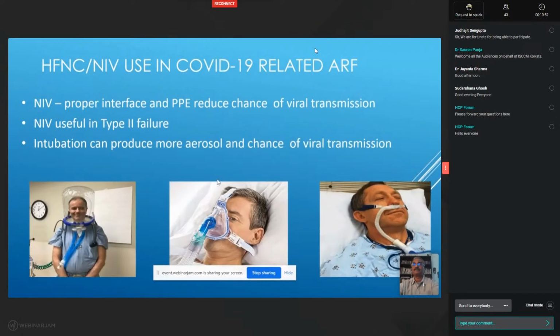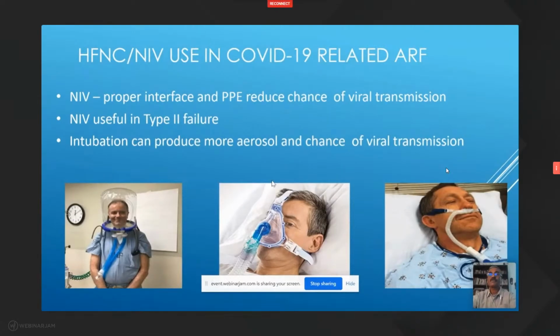But also remember that aerosolization is not just by NIV or by the HFNC. When you intubate a patient, you can cause a lot of aerosol generation and also probability of viral transmission, and one should be careful about it. There are many methodologies of reducing that, and I don't have the time to talk about that, but that's probably another lecture. And those patients on HFNC could probably be given a mask on top of it, an N95 etc., to fit and at least reduce some of the aerosolization.